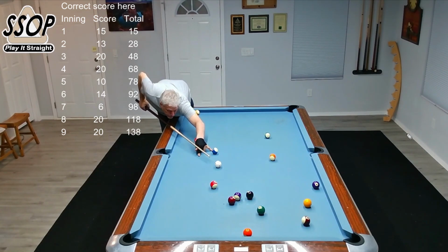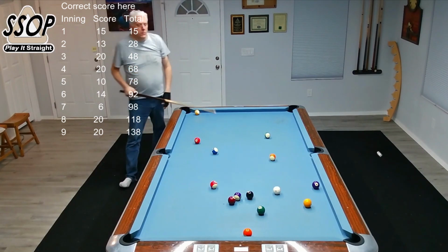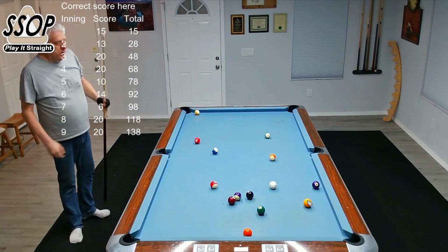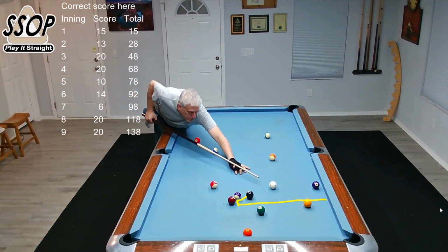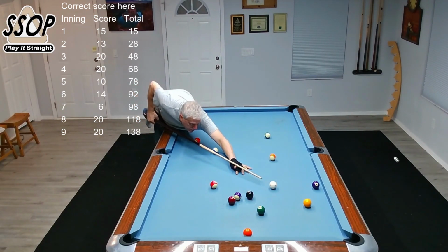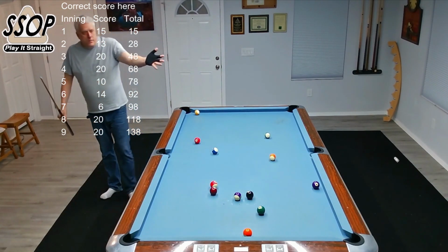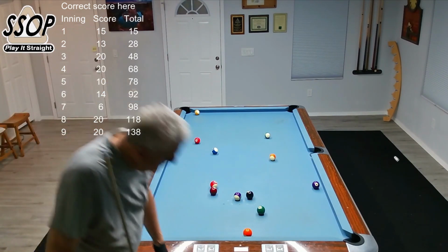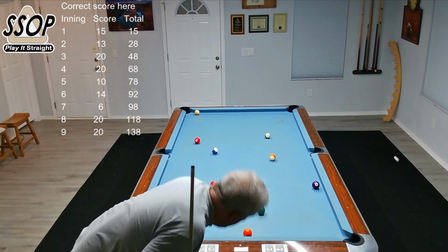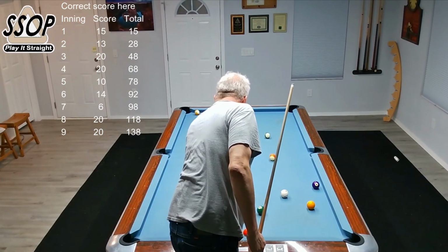That's my plan. It's a fine plan if you can make it work, but I come too far on the 1, so I don't have a good angle on the 1 to come over here and bump the 7 or the 12 or the 8, but I try and do it anyway. And I bet you can guess what happens. Boom, and good night, Gracie. Yeah, not good. Let's see, 4, 5, 6, 7, 8, 9, 10, 11, 12, 13. So I made 2 balls that rack?